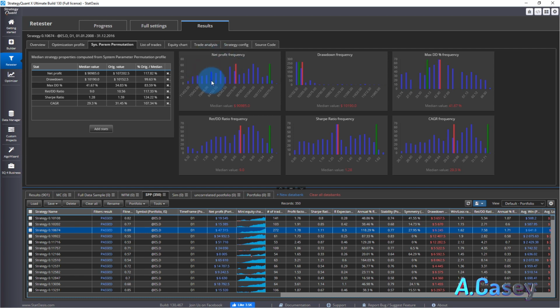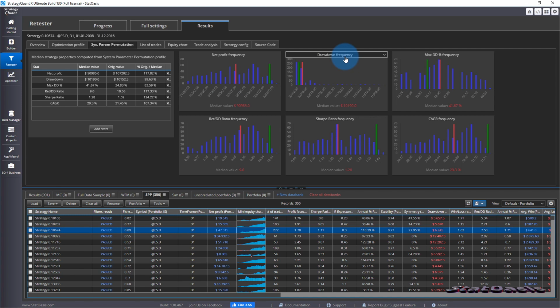Think of it this way. If the strategy originally made $20,000 and the median is $21,000, obviously that's really good because your strategy is below the median. That means you expect the future to be better, or at least the median. So then the future is better than what you tested. In this case, our strategy is already making 109,000 and the median is 92,000. So we're already above the median of the future, the expectation.